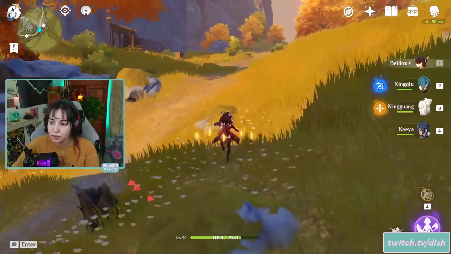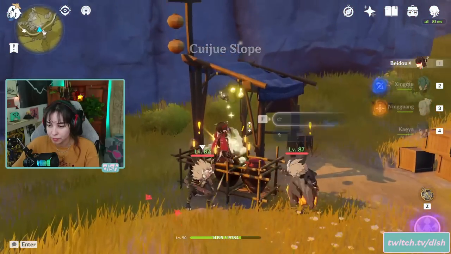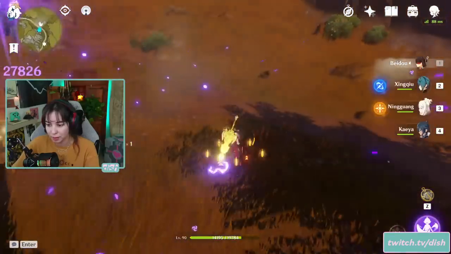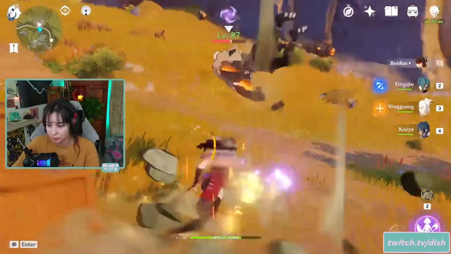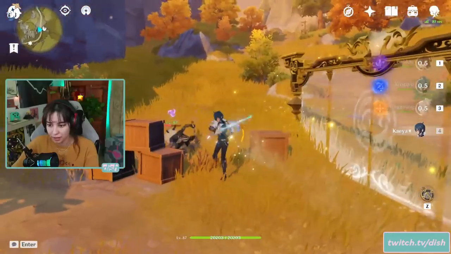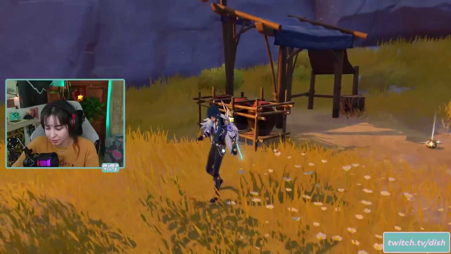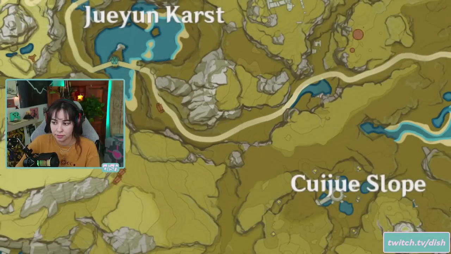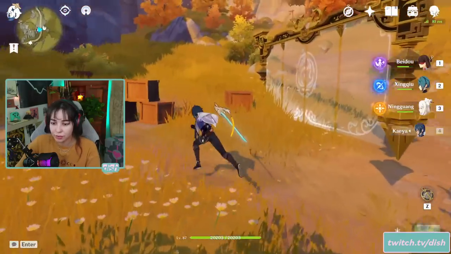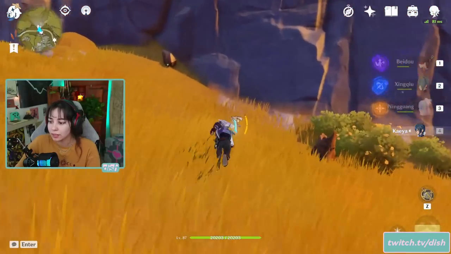Let me double check. I'm gonna ignore that. I think this is just food. Oh my gosh! I'm an idiot. I don't even have this marked on my map. I keep using Ningguang. Stop. Okay, apparently I didn't have this spot marked down. Two artifacts! Well, today I learned. And you learned too. Okay, there's not a lot over here.